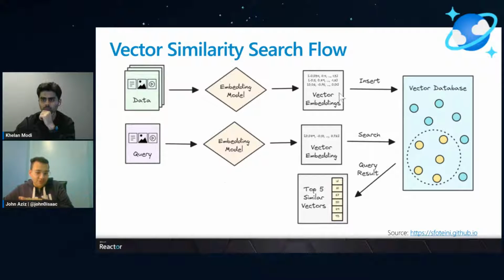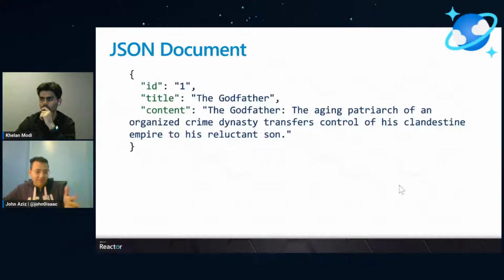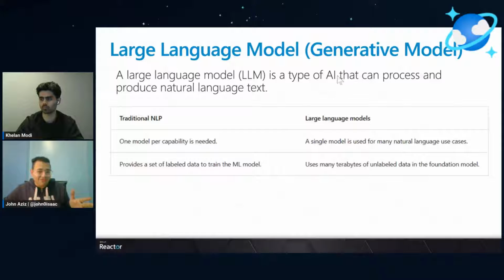So we have our data, which is already stored, and someone is asking a question. We use the embedding model to convert both to vectors and then store it and search over it in the vector database and retrieve or return the top 5 similar vectors from it. And because this data, that's how it looks like. It's not very friendly, I guess, or human friendly. So we need the large model to generate text and to reason about what it is doing and how it does it. And that's it.